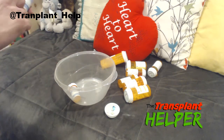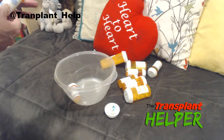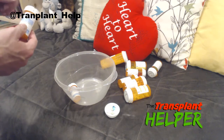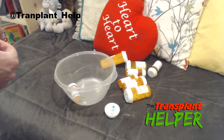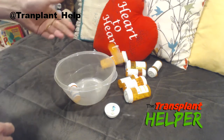Reach back in. Here's yet another medication for me. It's Topiramate or Topamax, whichever one you want to call it, whether it be brand name or generic. This is for migraine headaches, and not everyone takes that, obviously. I happen to take one of these every morning of my life, so I'm just going to take and dole that out, put it right here, put the lid on, and throw it aside.